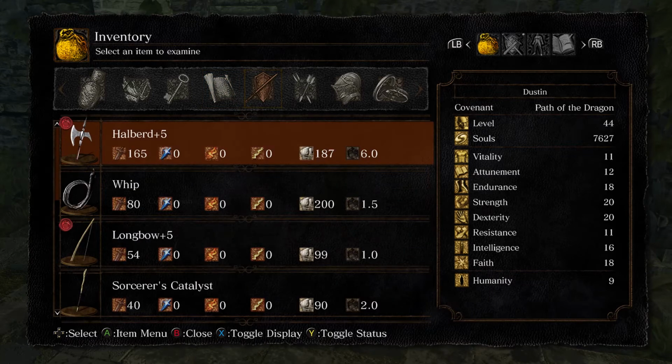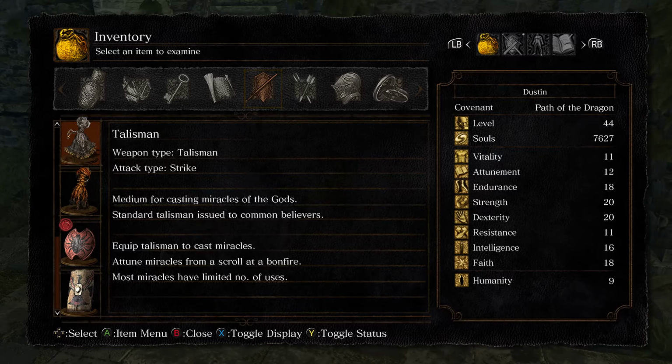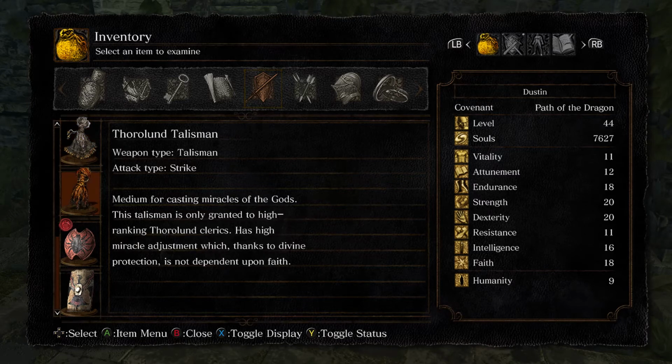And then we have the talismans. Medium for casting miracles of the gods. Standard talisman issued to common believers. Equip talisman to cast miracles. Attune miracles from a scroll at a bonfire. Most miracles have a limited number of uses. Medium for casting miracles of the gods. This talisman is only granted to high-ranking Thurlin clerics.